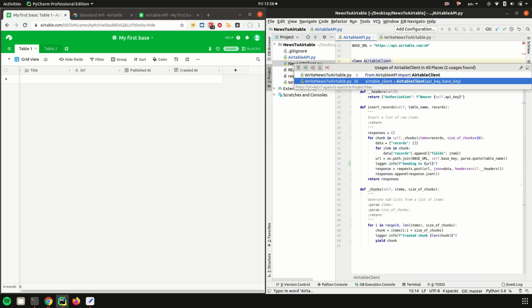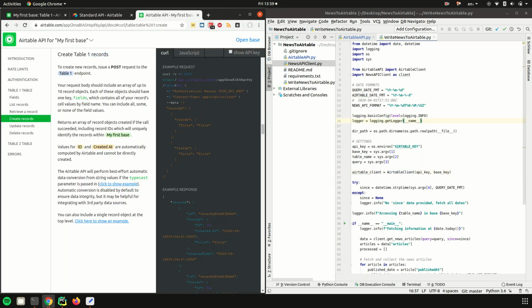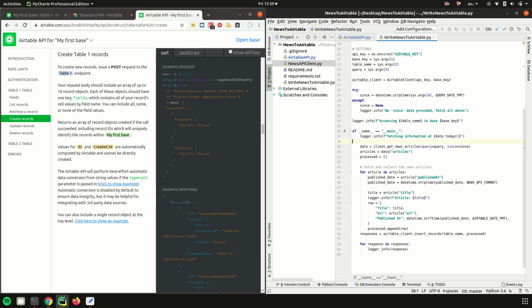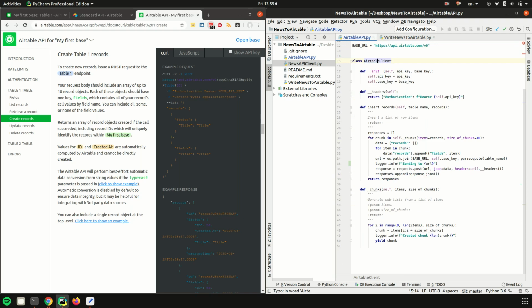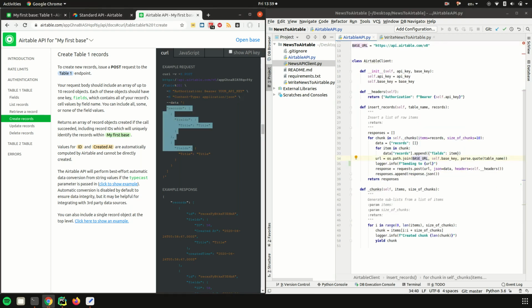Okay, let me quickly show you where I actually use this now. Let me quickly show you where I know that structure needs to be the way it is. If you see, that's why I did the authorization header the way I did it. Where is it? That was over there. I don't set the content type because the request library we use does that already. And then this is why I did the data structure the way we did it. When you do it on the command line as a curl request, it expects JSON with a records key and then a list of all the options we want. So that's why I did it the way I did it.